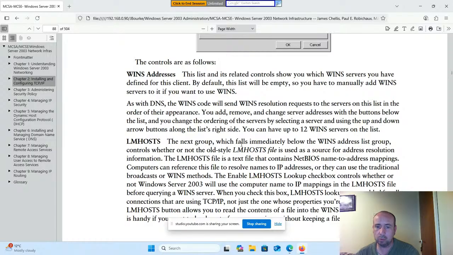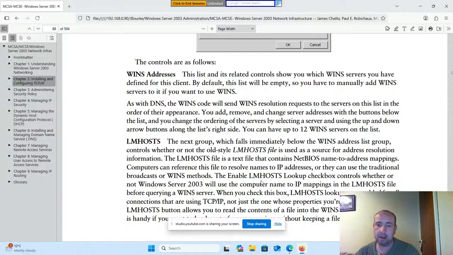LM Hosts. The next group, which falls immediately below the WINS address list group, controls whether or not the old-style LMHosts file is used as a source for address resolution information. The LMHosts file is a text file that contains NetBIOS name to address mappings. Computers can reference this file to resolve names to IP addresses, or they can use traditional broadcast or WINS methods.